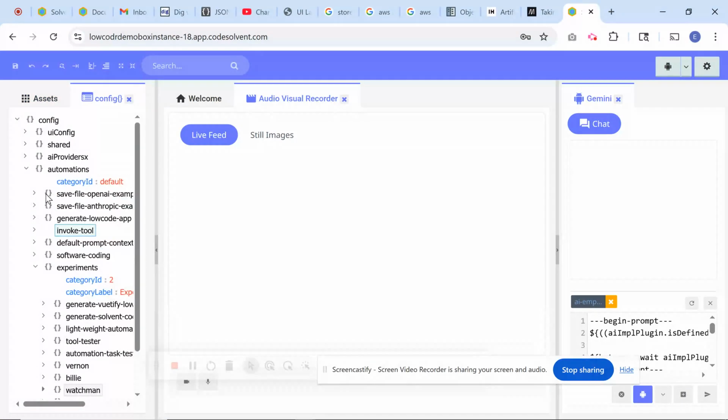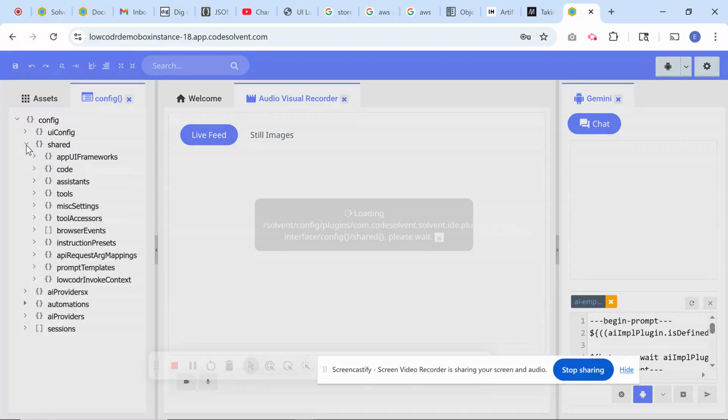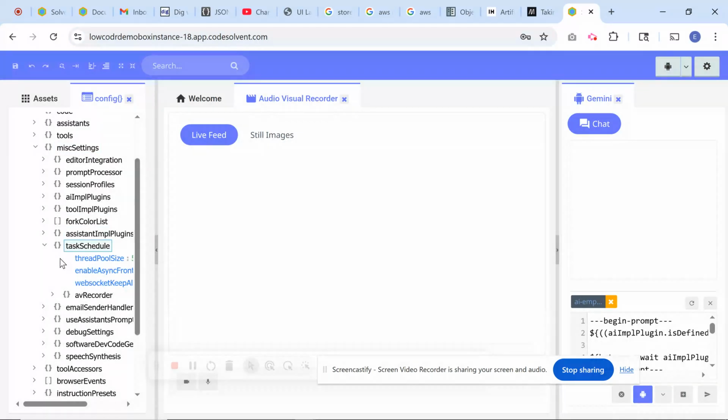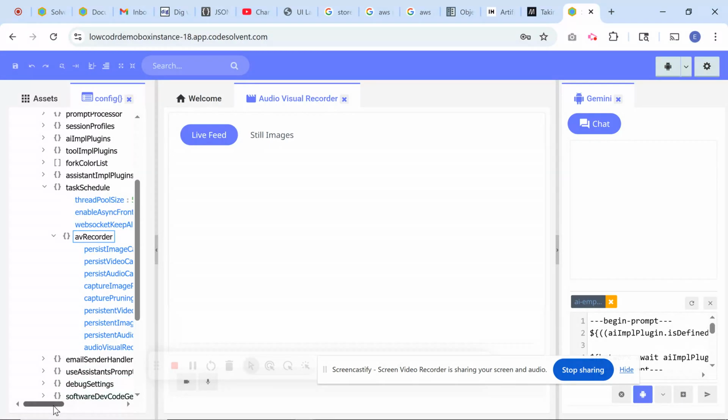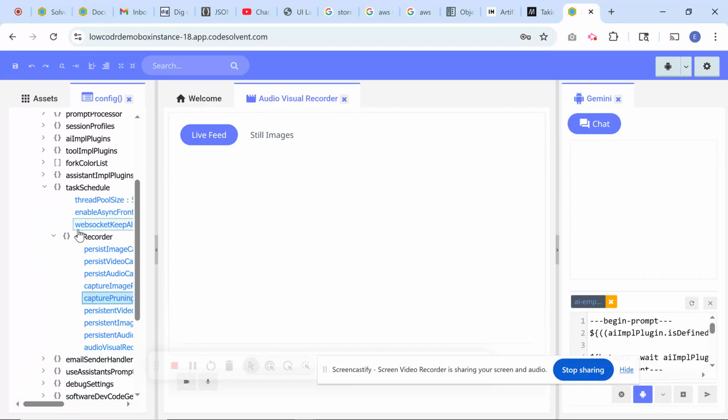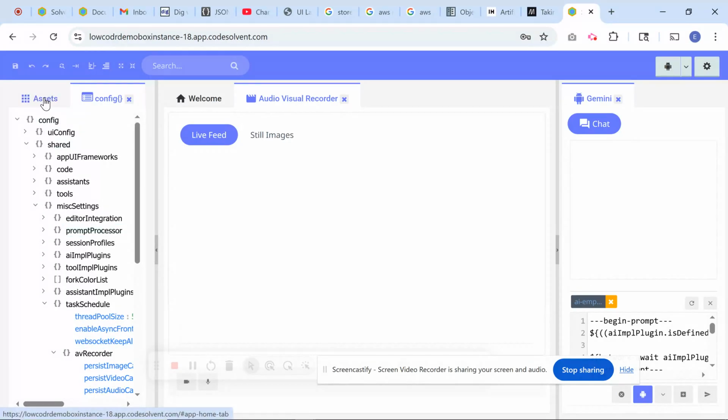If you open up your config and you go to shared, I think under miscellaneous, might be under task schedule, yes. So the AV recorder, as an audio video visual recorder, has all the settings that control how often you want to capture content, like image snaps and video capture and audio capture, the frequency, and the cleanup setup. So that's available in there.